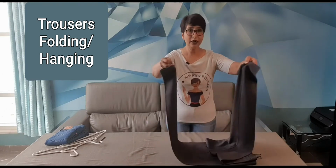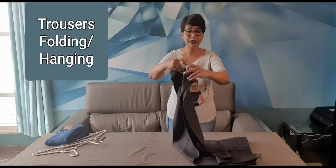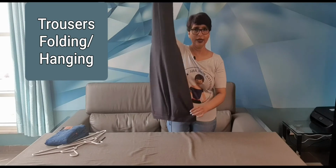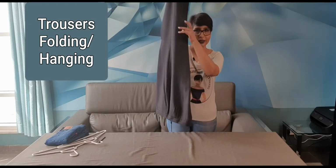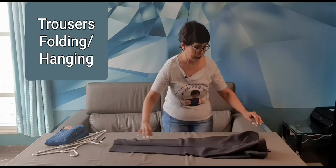Then you match the other leg to it in the same way. So all the 4 stitches will come in one line, and then you hang the pant like this, upside down. What will happen is automatically the pant will take a shape in which it is supposed to be folded.